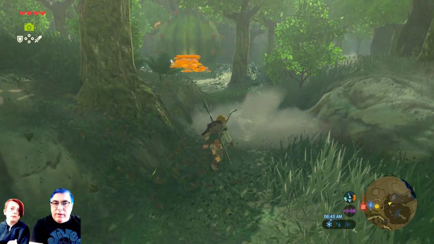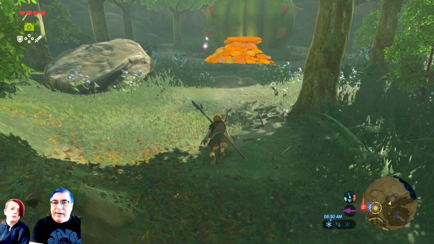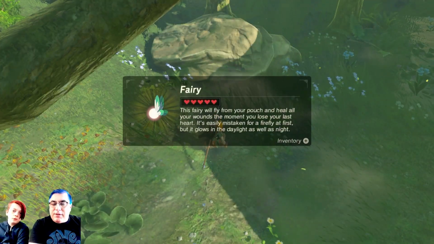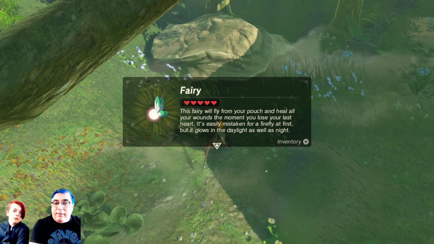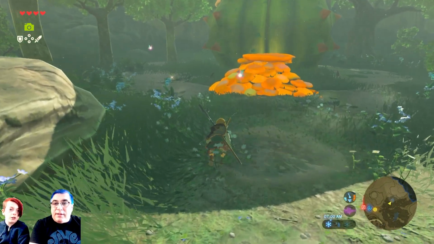So we're going to approach it really slowly, because just like all the little bugs and insects and little critters that run off, these are their little fairies. And those little fairies are basically like save games. So if you get taken out by a monster, what will happen to you, it will heal all of your wounds and basically keep you from dying.